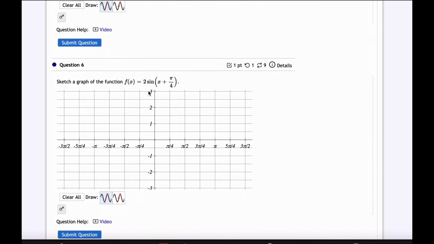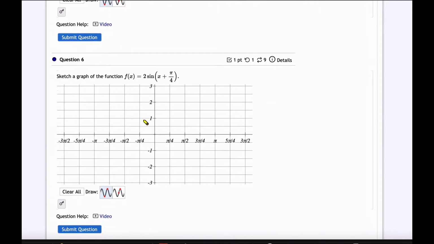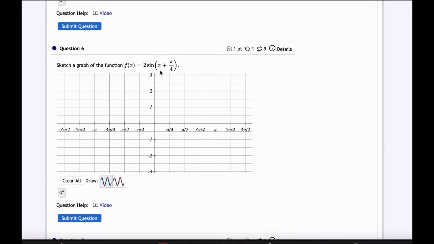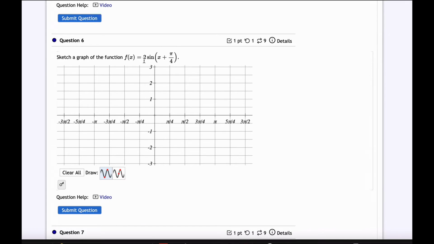4 and 5 should be easy. 6, 7, 8, not so much. What you want to do here is come up with the graph of this function. So maybe you can look at this and tell that A is equal to 2, B is equal to 1, C is pi/4, and D is 0. And from that information, maybe you can figure out the amplitude, the midline, the period, and the phase shift. And when you have all that information and you know you're using the sine function, maybe you can grab either of these two graphing tools and select 2 points to come up with the graph of this function.